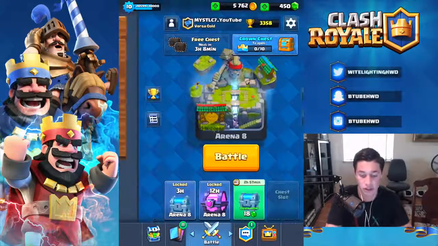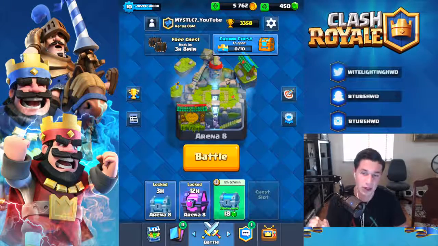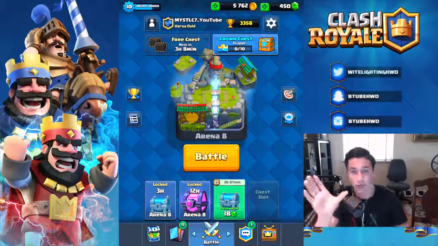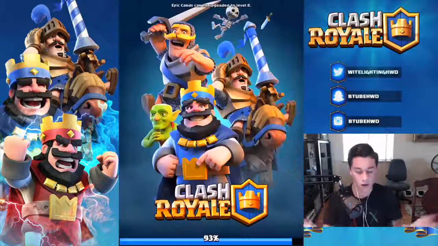So now we're going to keep pushing up. I'm at about 3,358 trophies. And then we're going to keep moving up. And that's what moving up looks like, by the way. And then attacking. So let's go out and get some battles in. All right, here we are.